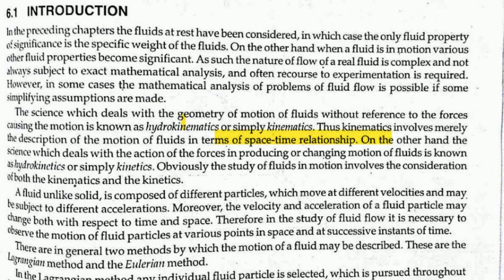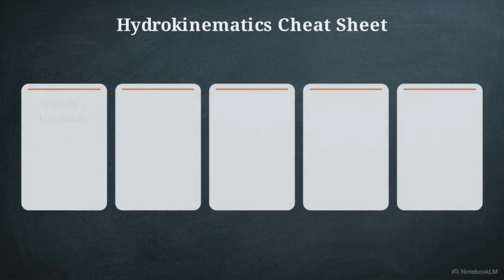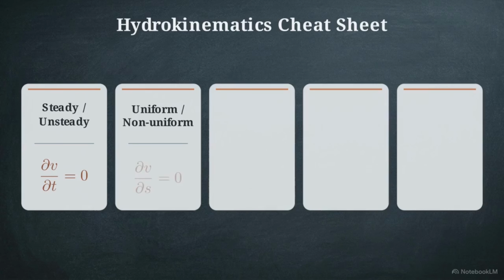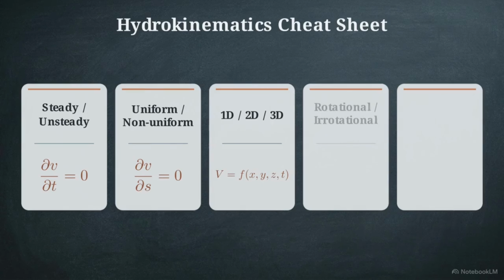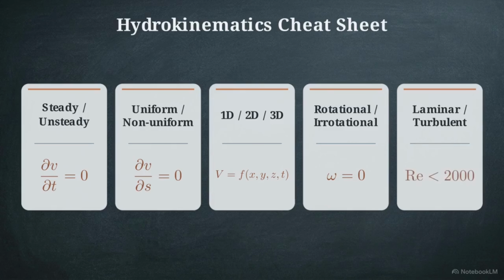Hydrokinematics deals with the geometry of motion, mapping velocity and acceleration across space and time. We strictly set aside the physical forces. Instead of calculating pump pressure or gravity, we focus entirely on the mathematical shape of the flow itself. Categorizing these flows into 5 specific pairs allows an engineer to move from simple observation to the precise math needed to calculate the forces required for a functioning system.